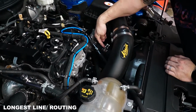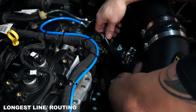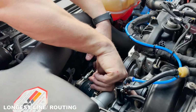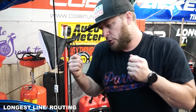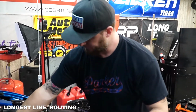I will loosen this clamp right here. I will run a zip tie underneath this clamp to hold this in place so that it doesn't have the ability to move and swing and hit any of your pulleys or accessories. Now, we're not worrying about installing this on the front barb here right now because we've got to go underneath the car still and remove that line off the back of the PCV. Once you're able to remove that line, the front will come out and you'll have access to slide this in.